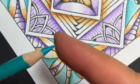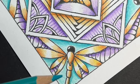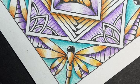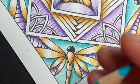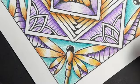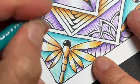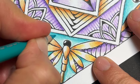Remember, wallpaper is the idea of tangling with the color that you're coloring with. And so what I'm going to do is I'm going to sharpen up the darker color. So this is the aquamarine, and I'm just going to get that nice and sharp. Now, once I have that, I'm going to do the tangle printemps, which is just a spiral. And so I'll start in right here. And I'll start my spiral nice and small.